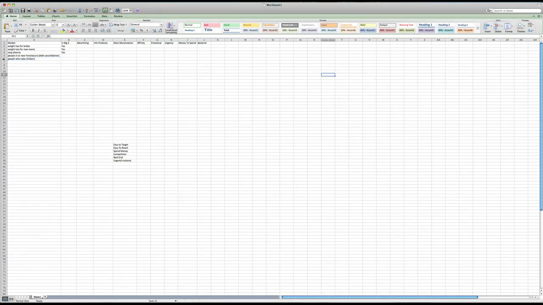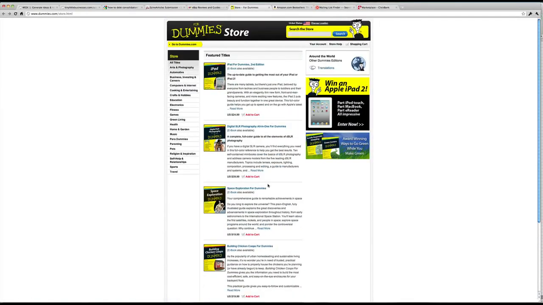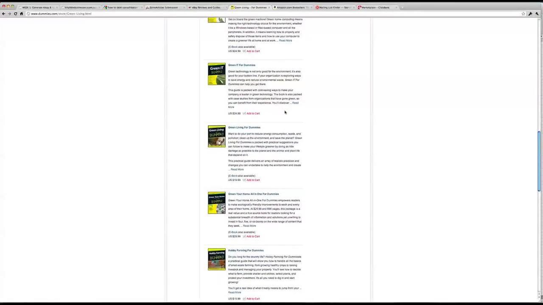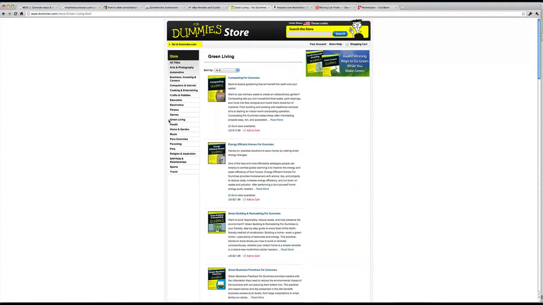Okay, so let's move on now and look somewhere else. You can poke through here. Again, I just grabbed one randomly, but there's tons of stuff. In fact, I wonder if the chicken coops comes up here in Green Living. Let's just look for my curiosity. I don't see it right away. So anyway, moving on.